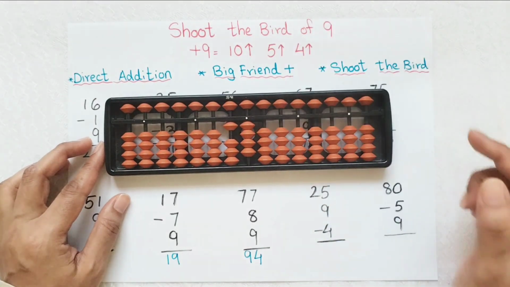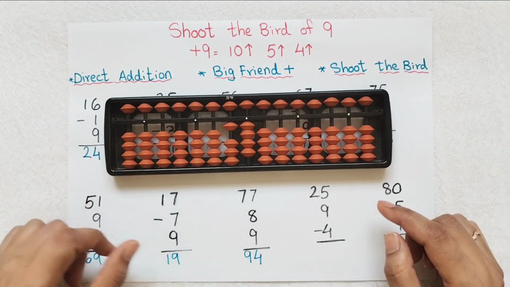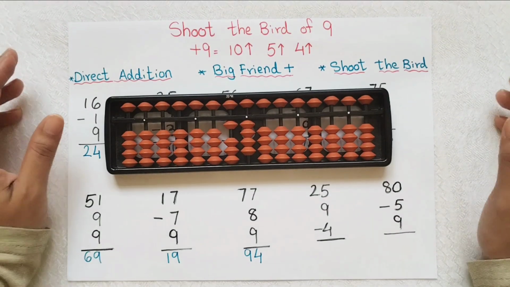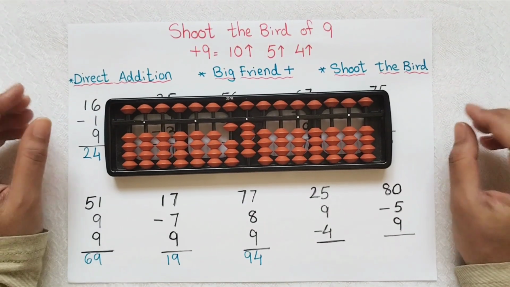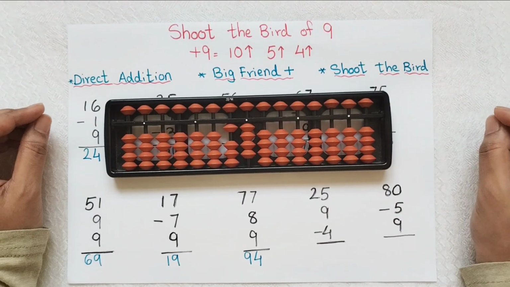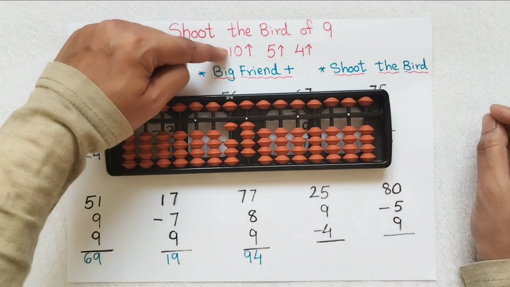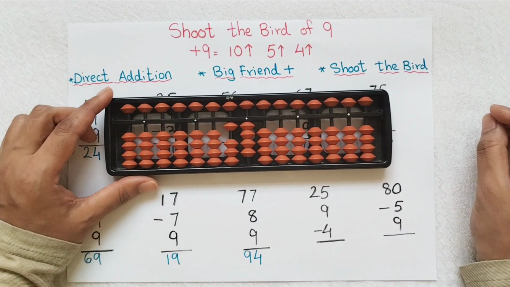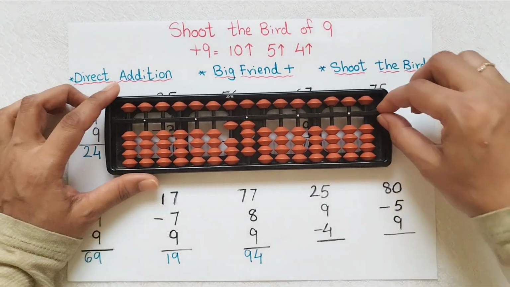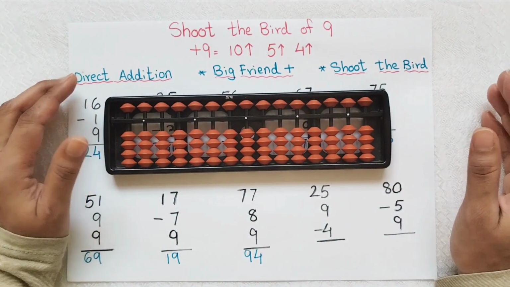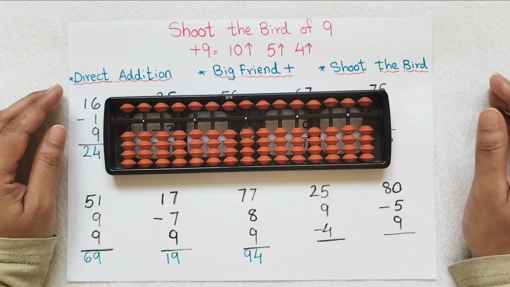Instead of 10 up, I did 10 down. This is a very common mistake students usually make. They do it very much in a hurry. So instead of up, they do the down position and they get it wrong. So always go slow and make sure you check your answers.